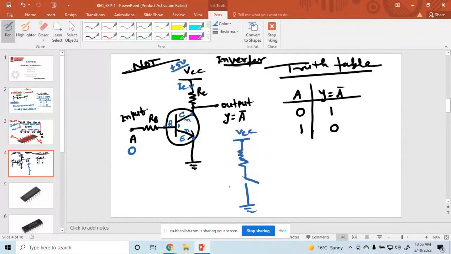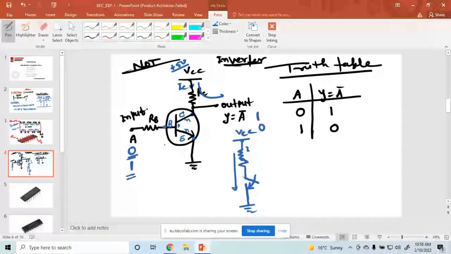Yes. And when you supply some voltage and give the input as zero, in that case this switch is open here, and when you give the input as one, so when the input is zero, the current passes here to the output, so you get the output as one. And when the input is one, this transistor is shorted, and this current passes like this, so short circuit, in that case you get the output as zero. Are you understood? Yes or no?